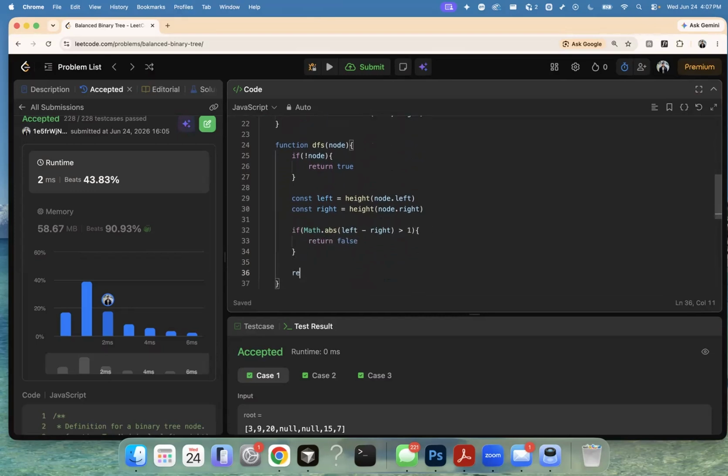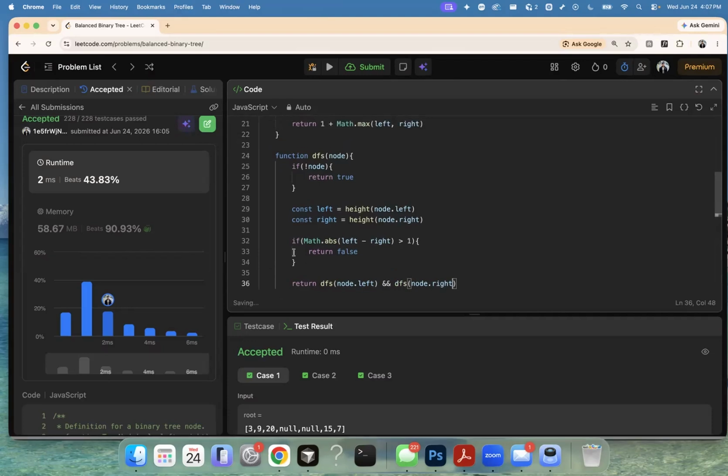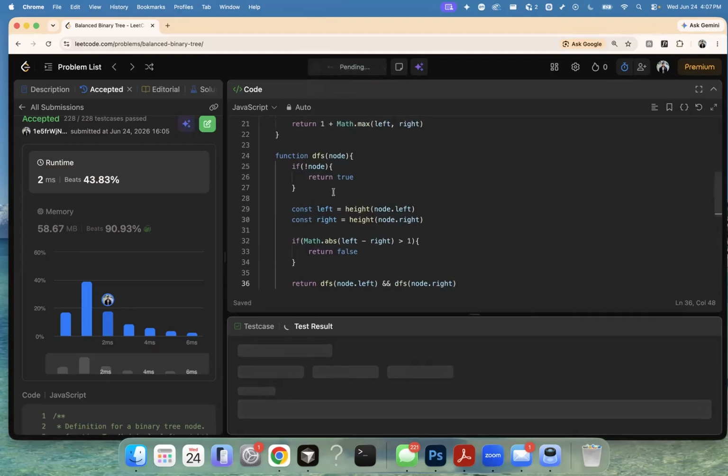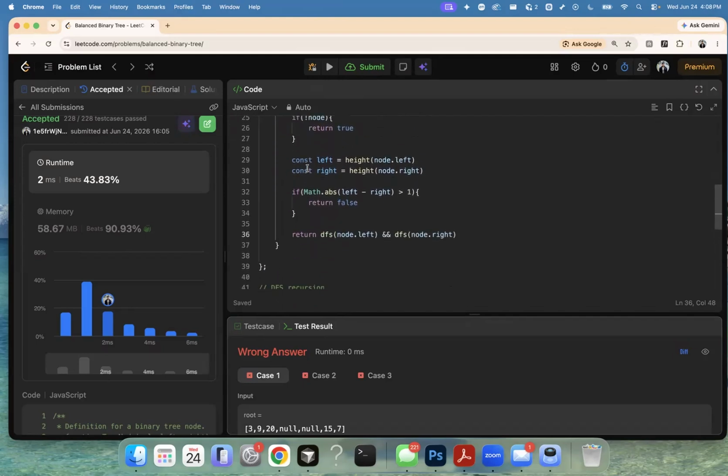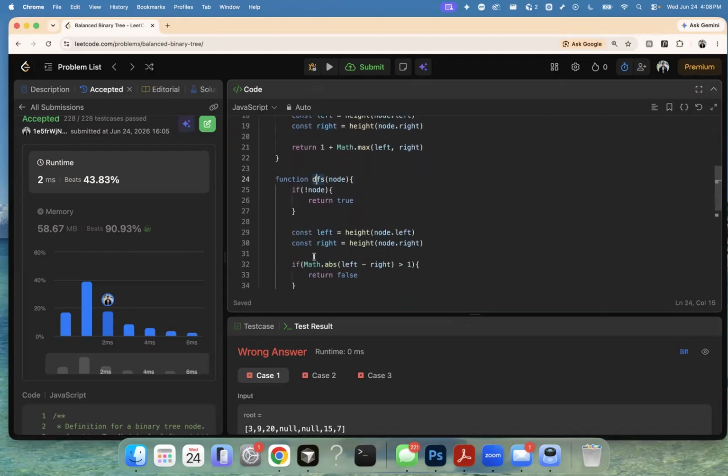And now here we're going to return DFS going through the left side, node.left, and DFS node.right. So it makes it all the way down. And now we have to call the DFS.